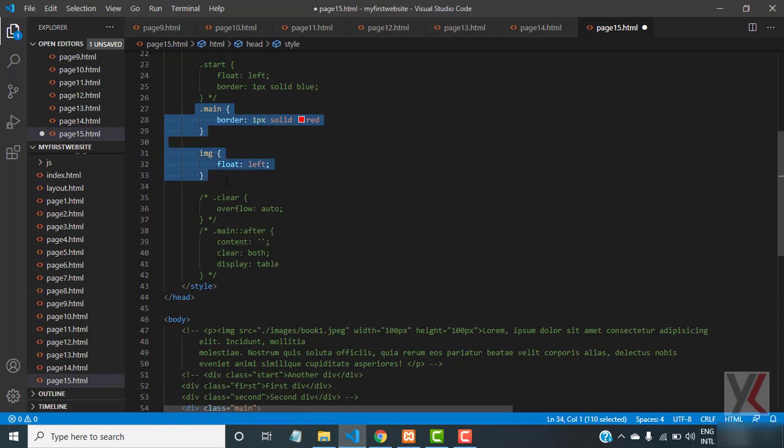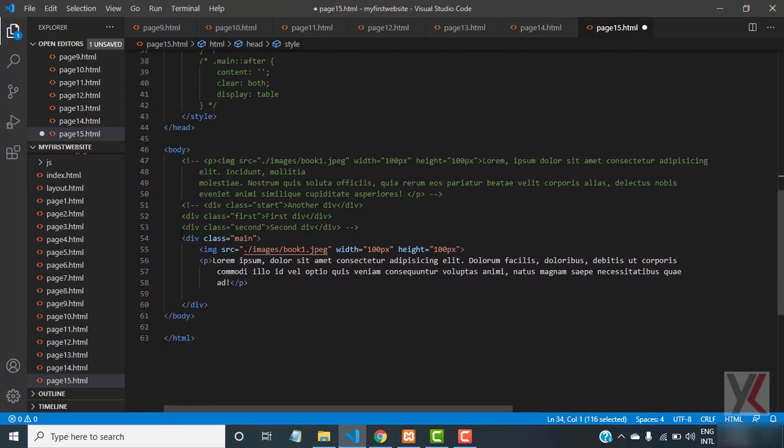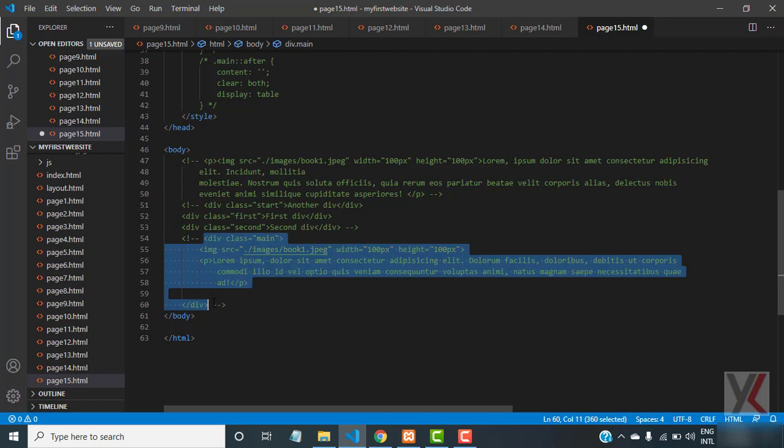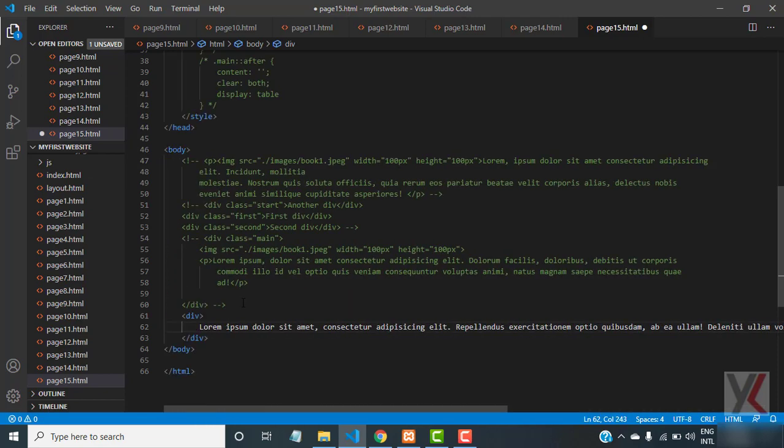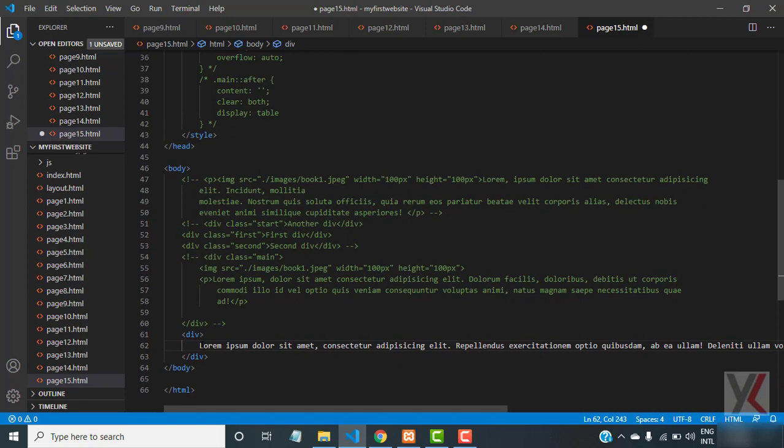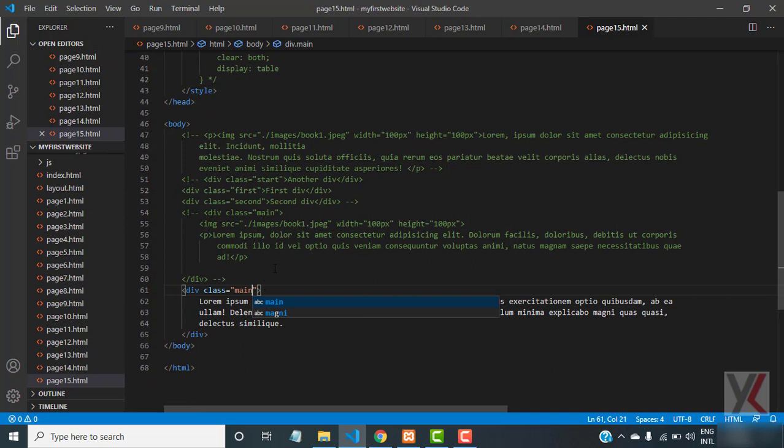Suppose we write a div and write some text, and give it a class, say main. So I've given a class as main.